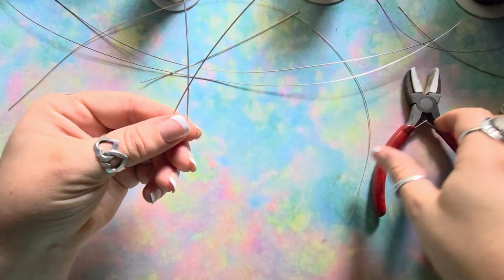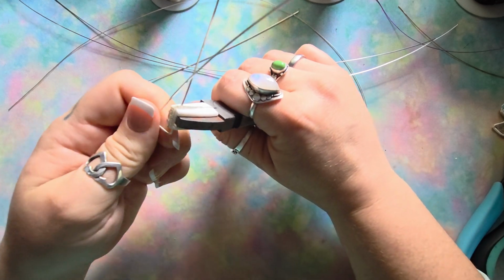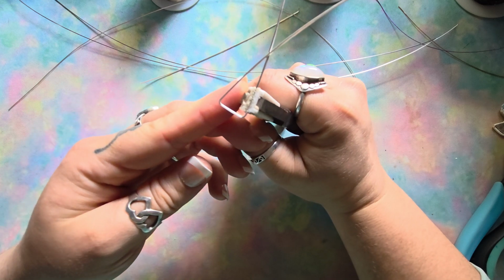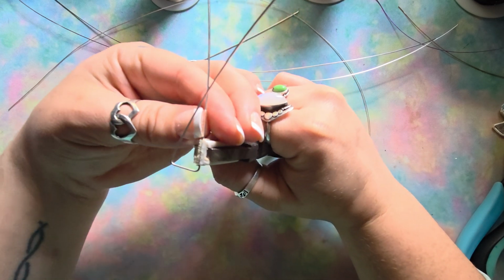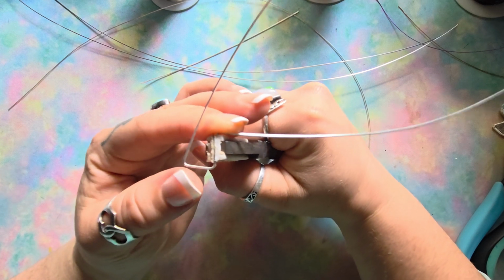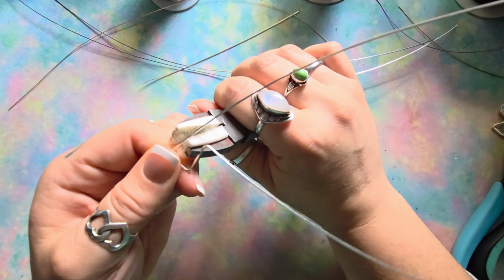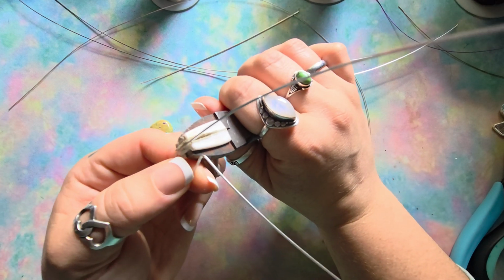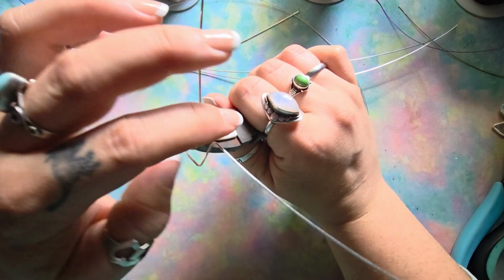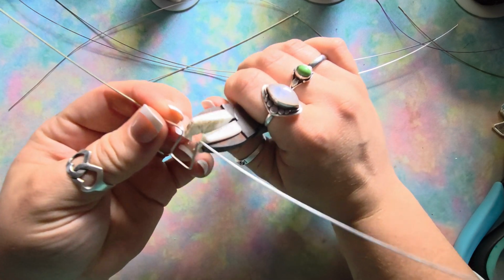And then I take these pliers and I move up just a little bit, about right there, and I'm going to fold this side down, and then I do it on the other side, and I try to get it as close as possible, but you can always go back and redo it. So I fold both sides down.